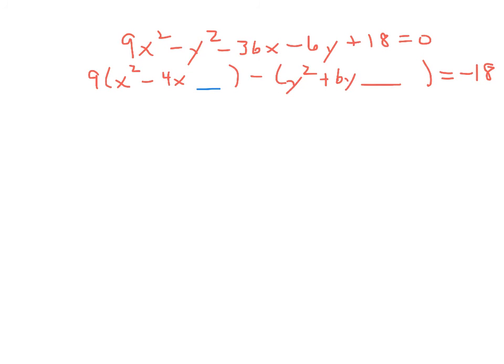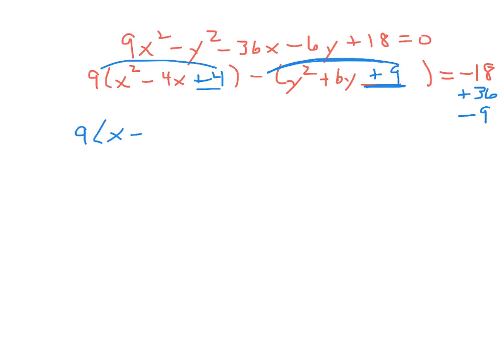Now, to find the magic numbers that complete the square here and here, take half of −4 on my x, that's −2, square that, that's plus 4. But remember, I've got to multiply that, so that means I'm adding 36 to the other side. Take half of your 6, that's 3, square it, that's plus 9, but that's really a minus 9, so I'm going to put the minus 9 over here. So where I'm at now is I have a 9 and I have an (x − 2)². I have a minus and I have a (y + 3)². And then if I combine all these terms over here, that's going to give me 9.